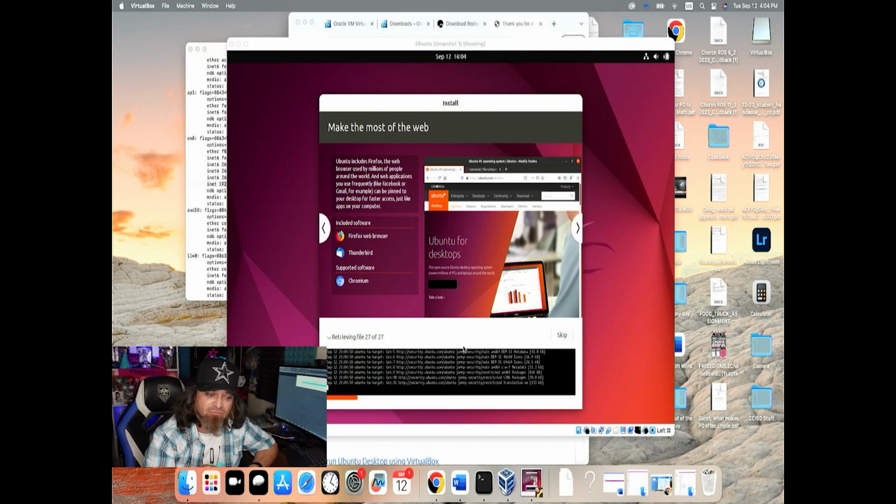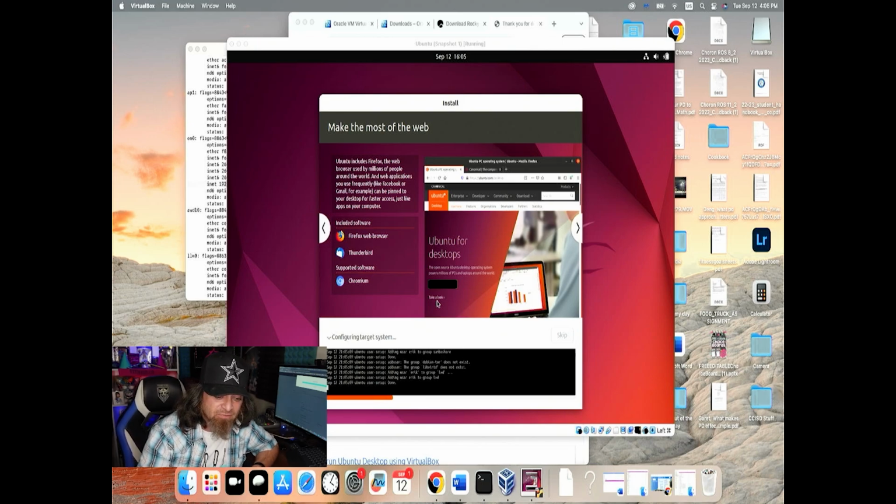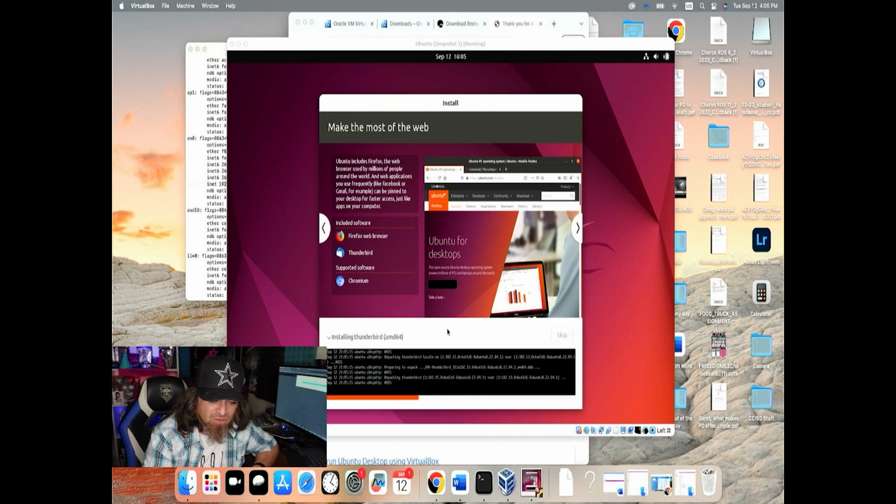Addendum. Hey, I just realized that if you let this Mac go into screensaver mode while the Ubuntu is installing in the virtual environment, it will crash. So I had to restart. I'm up to the same point now, but I just wanted to point that out just in case you're having that problem at home. So you have to keep an eye on it, keep jiggling your mouse a little bit just to make sure that it doesn't go to sleep or anything. And that way the Ubuntu will keep installing like it's supposed to. But I'm still going to let this finish and go do all of its thing before we go to the next step. Be right back.